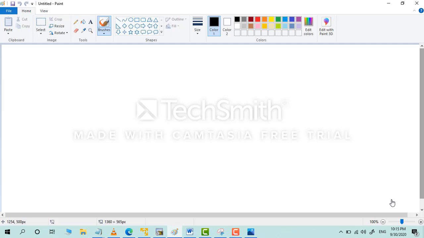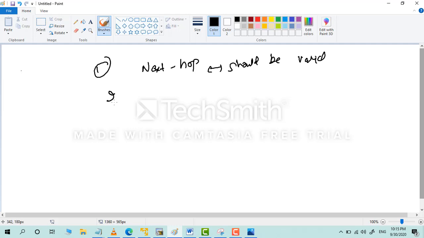If we talk about BGP, there are multiple attributes, it's a complete big list. I'm not going to talk about each and every single thing, just a bit of the important attributes in BGP. We want a route to be part of the BGP table and to end up in the routing table. The first thing we have to see is that the next hop we are learning the prefix from should be valid, meaning the next hop should be reachable.